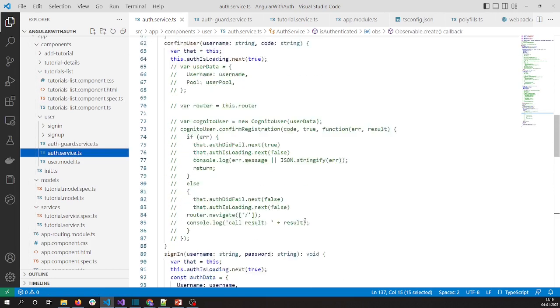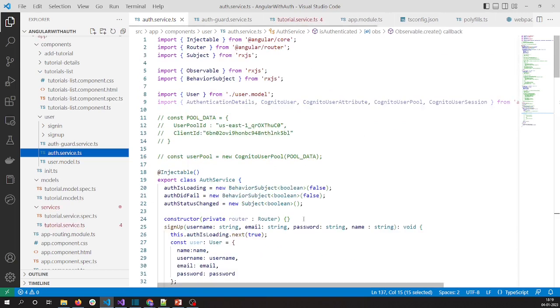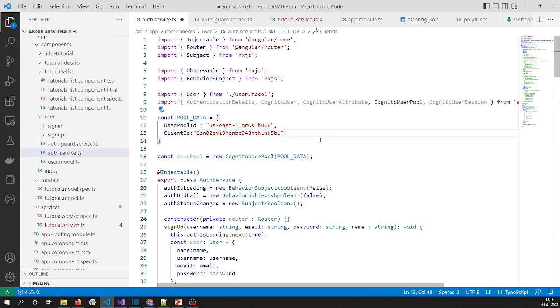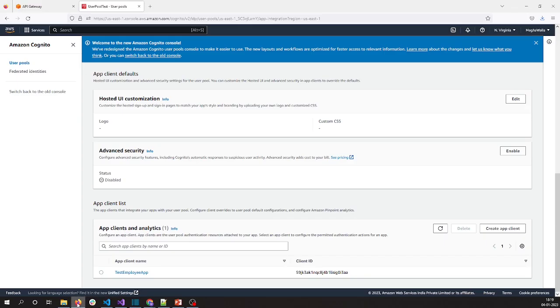So first of all, let's start with sign up. These are the constants actually that we have to create. So I'll uncomment them here. And here we'll be entering the details of user pool ID and client ID from the user pool that we have created.